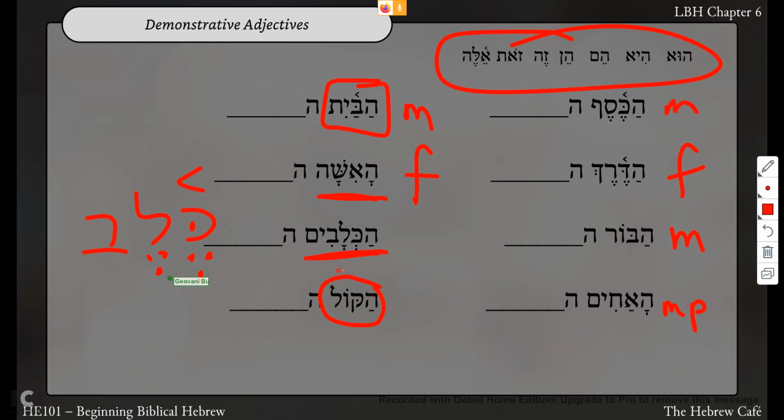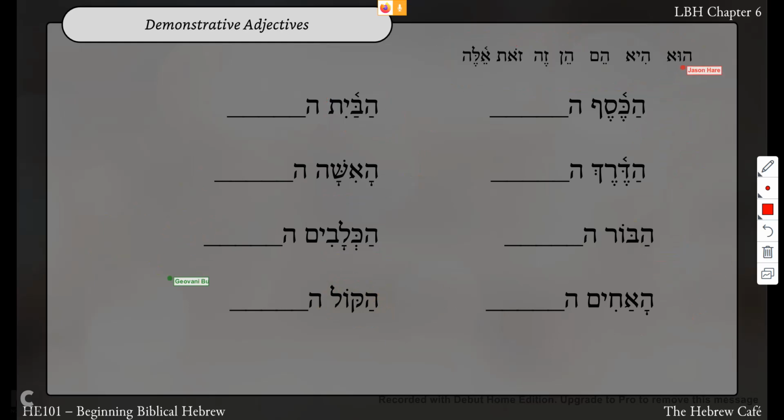It is masculine singular. All right, I'm going to delete all of this and we're going to say hahu, hahi, hahem, and hazeh, hazot, whatever. First add one of the pronouns to this and then tell us what it means, Mr. Ward. Kesef hazeh. Yeah, and you can write on the screen too, so you can practice writing the words.